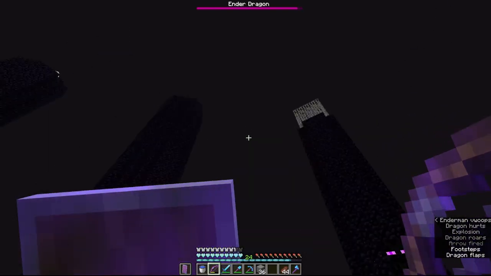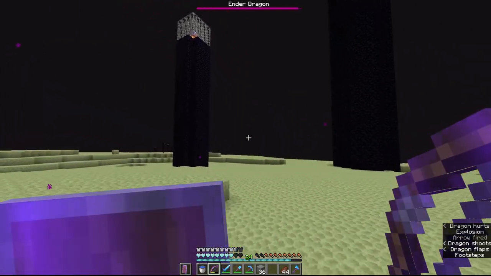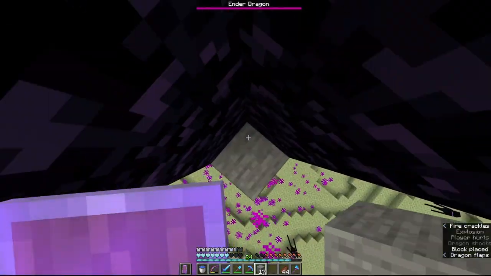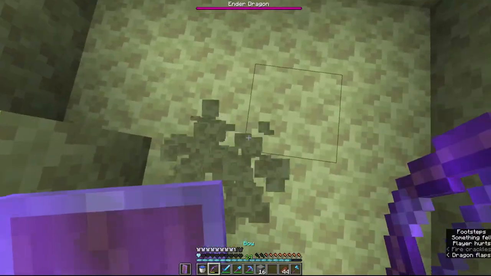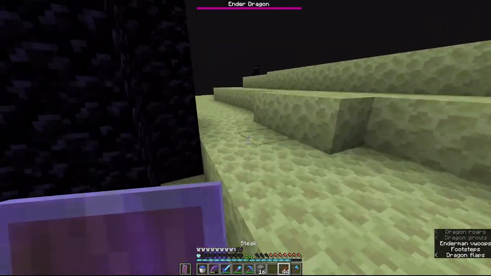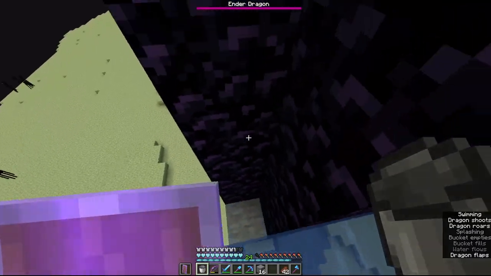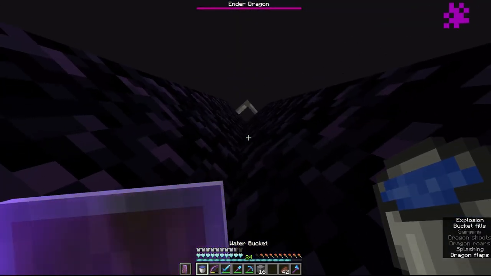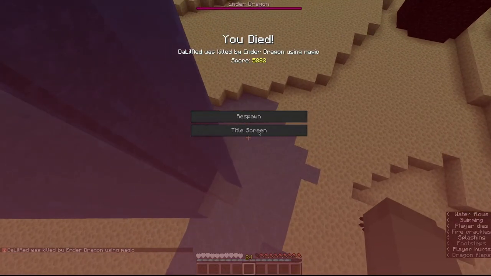Got one. Good. Shot a few of the end crystals. Got that one. Pillared up to a tall one. Got launched. And almost died. Oh my gosh, oh my gosh. I almost landed that, but I didn't. It's fine. Tried using my water bucket to climb all the way back up again. No!